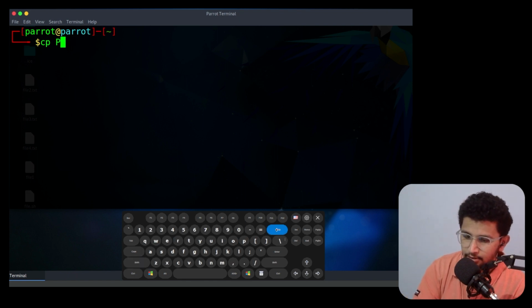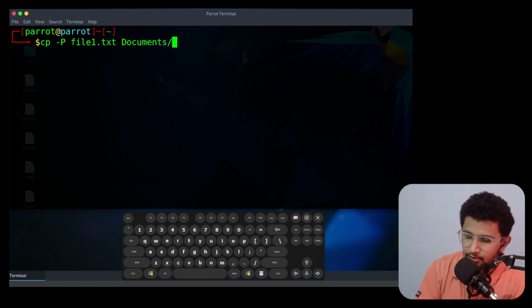Let's go for the next argument, capital letter P. It is used to not follow the symbolic link in the source. It will not allow the symbolic link to be used in the source.